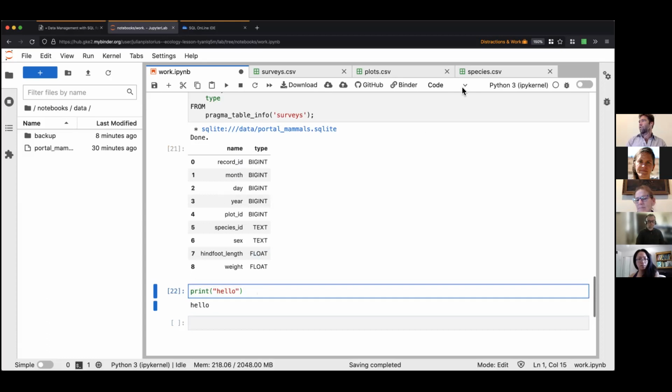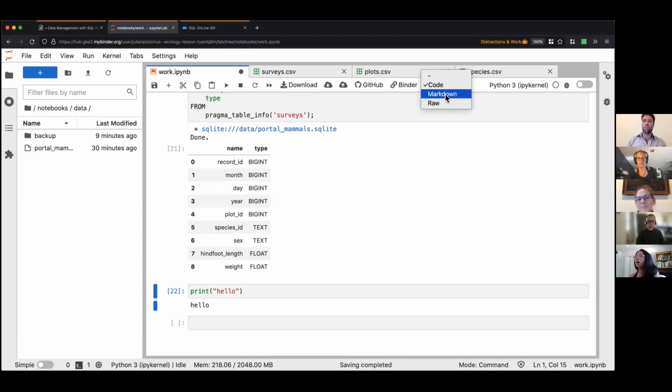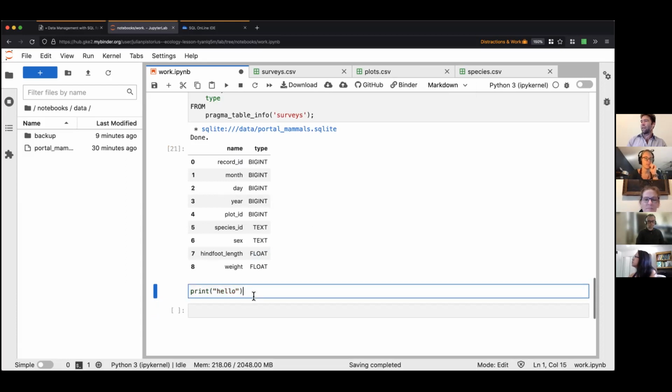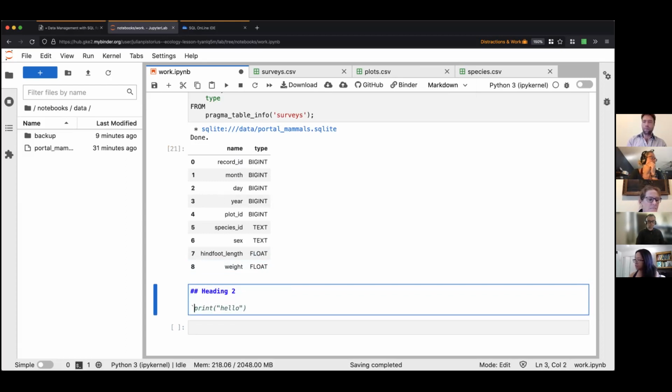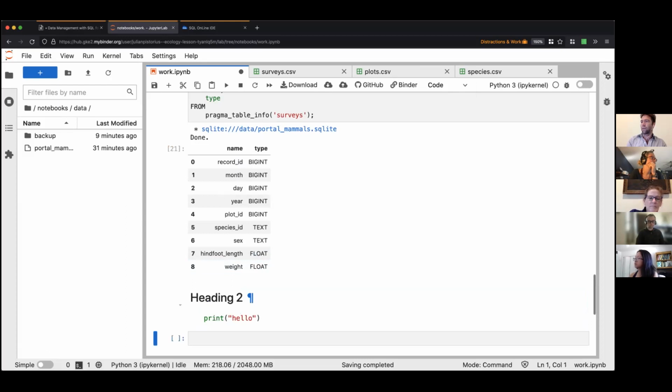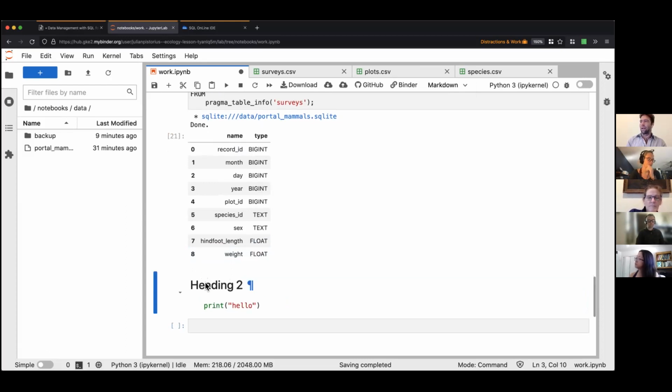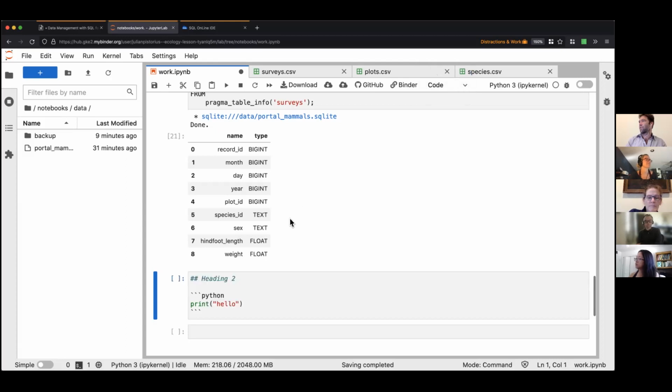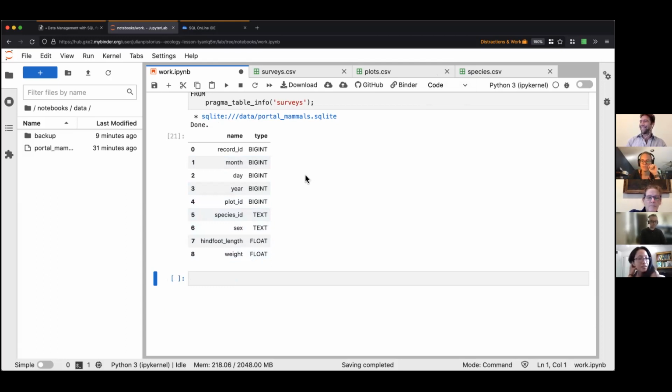But if I want to change it, I can select here at the top, where it says markdown, and then any markdown can be valid, heading, some code. This is all valid markdown, so it looks like that. And if I change this back to code, it's going to fail because that's not valid Python. That was perfect. Thank you. Sorry, I didn't answer the actual question you asked. Yeah. Okay.